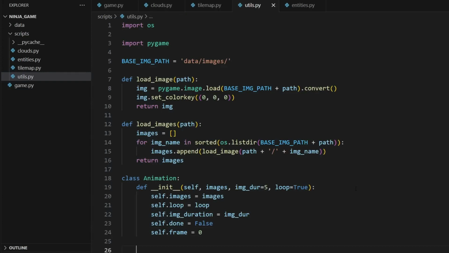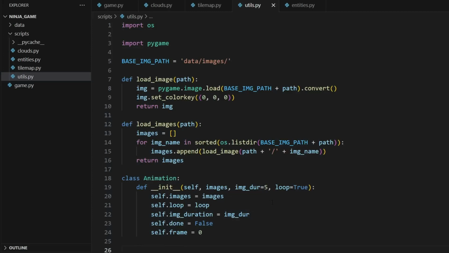All right. So one of the first things we'll want to do here is be able to copy our animation, because if you notice, we're taking in our images and we have these two values that are specific to an individual animation. So the way I'm going to set this up, and some people might say this is bad code, some people might say it's good code. For this use case, I think it's pretty good because it's a simple solution. But the way this is going to work is that we create an animation for each animation in the files, and then we have it somewhere that's easy to reach. And then every time something wants to use that animation, it will copy its own instance of the animation.